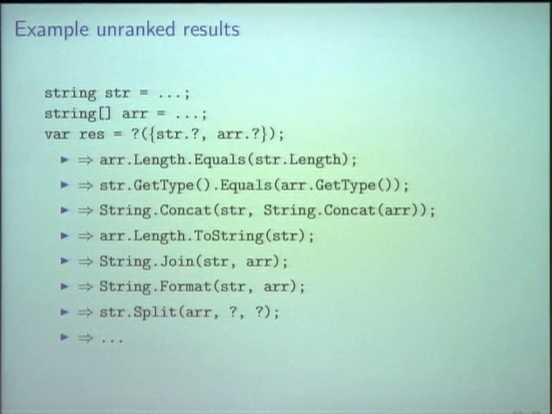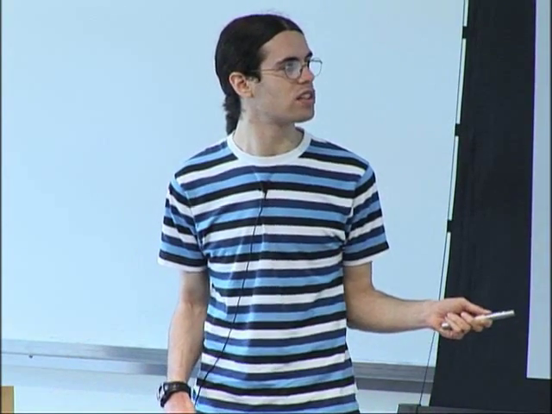There's a few different string operations that make sense taking a string and an array of strings. You can join the array together, you could use the string as a format string, or you could split the string using the array as delimiters. In the last case, you would need to specify the extra details of how you want the split to work.